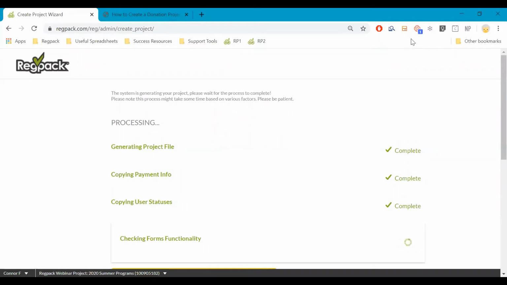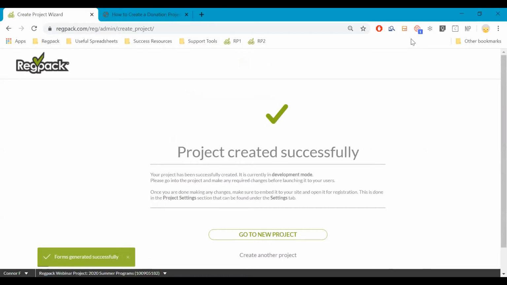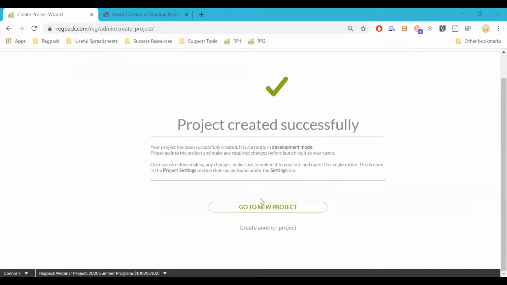So last summer, ideally, the recommended steps would be that last summer would be a separate project from your this summer registration. Once that's set up, if you don't want to have user information porting, which is if you have a copy project and the accounts from last year wouldn't be transferred over as people are logging in, then you'd be able to go ahead and select the users that you don't need, or all the users, and then go ahead and archive. So yeah, just as was addressed in the chat.